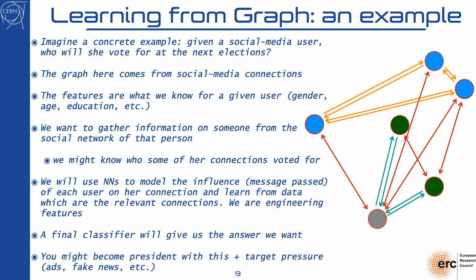And then for each user, the one that you focus on and all the others, you have information. So you know the gender, the age, which kind of education, you have the likes. You want to gather information from a given person, when you don't know who this person would vote for, by looking at her social network. And in the social network, you might have people that you can associate to some political party because the person is very vocal, is an active member of the party, because of the retweets that the person makes, and so on and so forth.